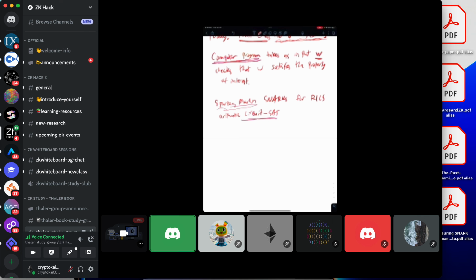So we have to turn the computer program into an equivalent circuit. I'll make precise exactly what we need in a moment, but basically, knowing a satisfying assignment to the circuit should be equivalent to knowing a W that the computer program would output 1 on, with 1 indicating acceptance that W satisfies the property of interest.